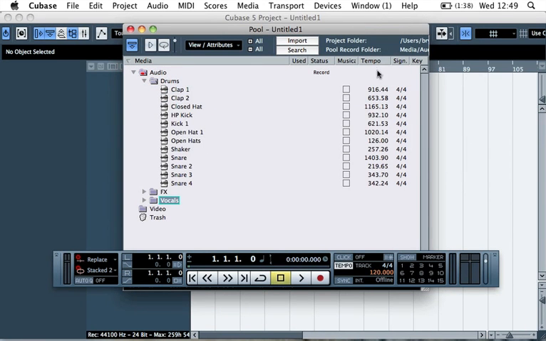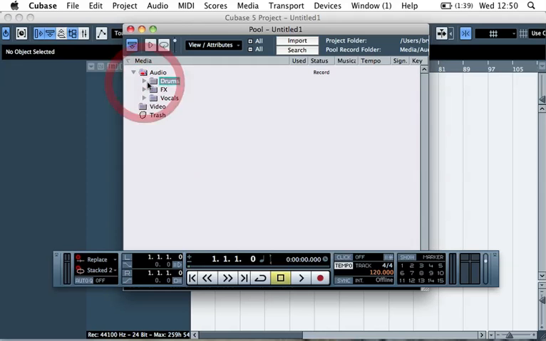You can see here it's had a guess at the tempo. It's not going to get it correct because it's working on the basis of how long the actual file is, and these are all one shots, so they don't have a tempo. This one, however, is an actual loop, and it's got that tempo correct at 126. So it's actually pretty accurate. If you're using REX files, it will get them spot on.